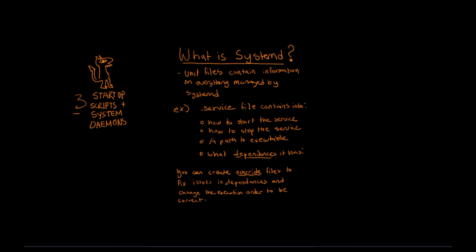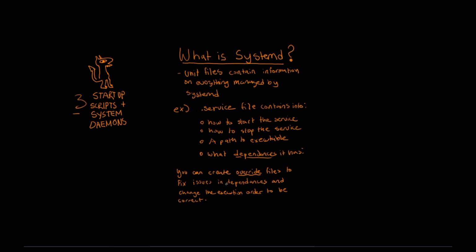When you transition modes or first boot the machine, systemd consults unit files, which are records for each service, device, or any other kind of thing managed by systemd. Unit files contain information, for example, for service files, on where to find the executable for the service, how to start it and stop it, and what dependencies it has on other processes. These dependencies are important because they tell SystemD not to do things like start a service that depends on the network before actually starting the network.